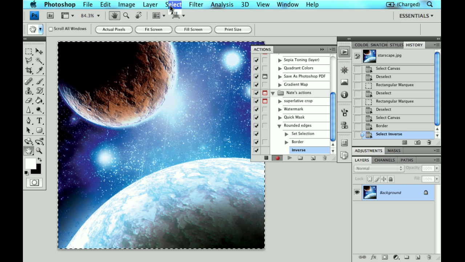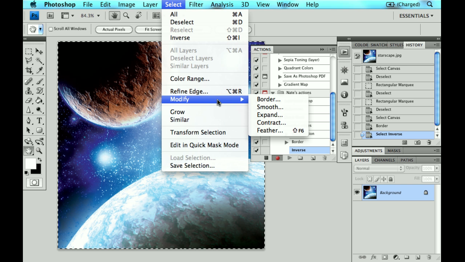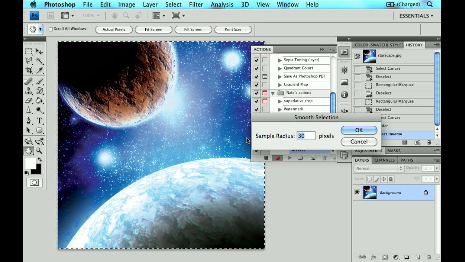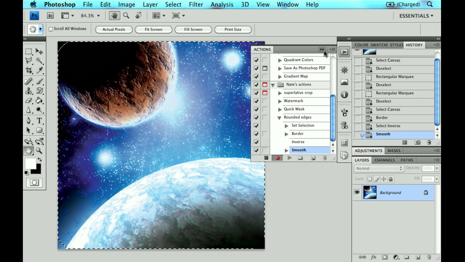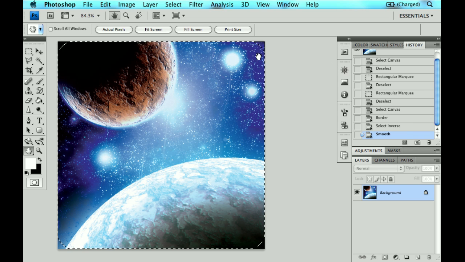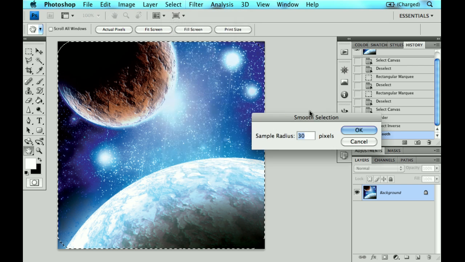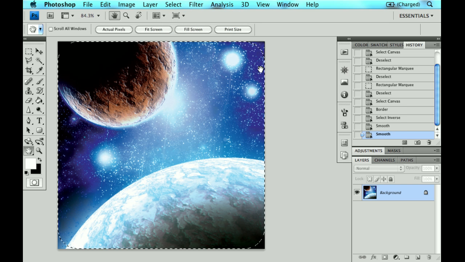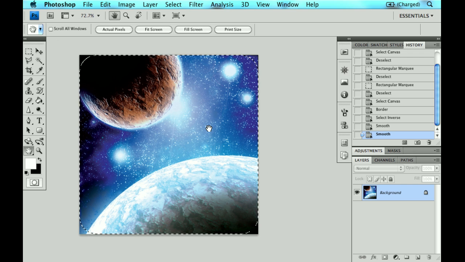Awesome. So I'm going to go to select, modify, and I'm going to go ahead and smooth out those edges. Now I've got it set to 30 already, and because our radius before was 50, our smooth selection is going to be about half that because we're going to be using it twice. Because if I select it once, you'll notice my edges still aren't as round as I'd like them to be. However, it can be easily fixed if I go ahead and smooth it one more time, and you can see that result ends up really nice.